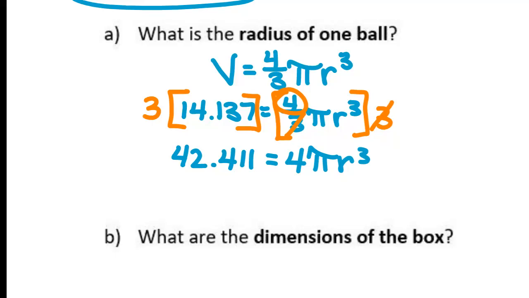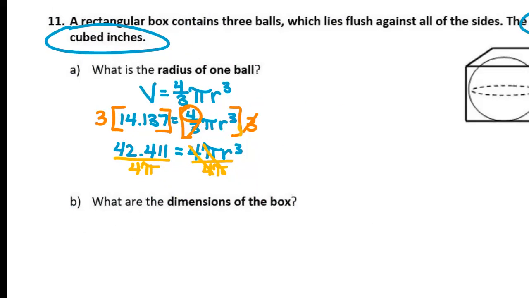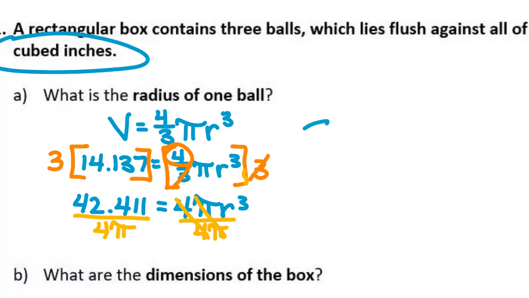I cannot get rid of the exponent next. You have to get rid of any coefficients, any numbers that are being multiplied to your variable before you're allowed to get rid of any exponents. Yes, we're going to divide both sides by 4 pi. Now, yellow calculators, I would recommend putting the 4 pi inside parentheses because sometimes my yellow calculators get a little bit weird.